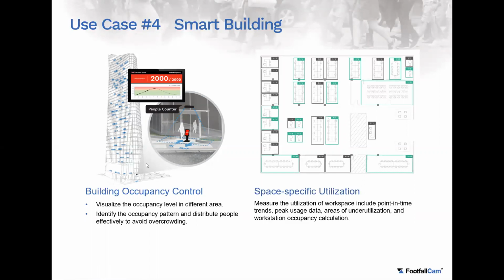catering area: the whole building could be going into a canteen or a catering service. So they really want employees to stagger their lunchtimes. An occupancy count in that area will let employees know that it's quite crowded now, so why don't I go half an hour later? Things like this. So they want to be able to distribute people automatically, so people use the data to manage where they want to go. And also space-specific utilization, so facility utilization.